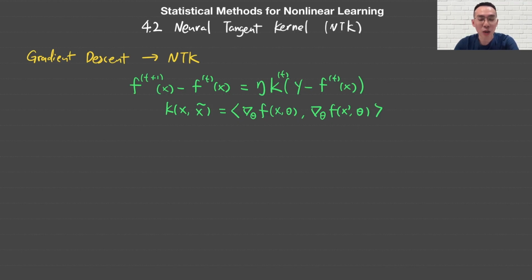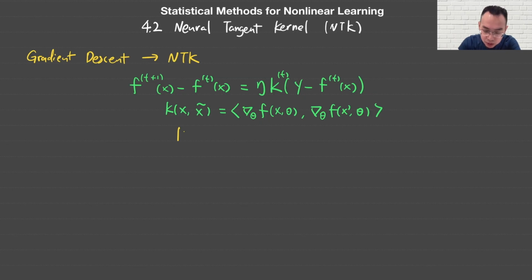In the last video, we looked at how the NTK arises from gradient descent. The update of the function value during gradient descent is living in the subspace defined by the neural tangent kernel K. See here that the NTK actually depends on the gradient descent step t. It means that in each gradient descent step, we will have a different kernel matrix K. But for the case when the NTK model works the best, we're going to look at a case where the K matrix is a constant.